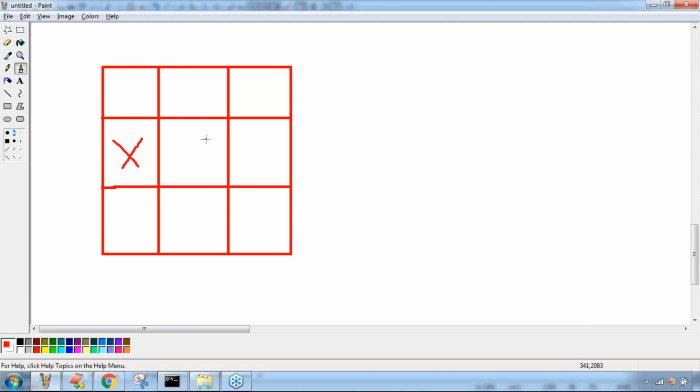Here x, here o is there. Here x, o, like this, and then x, o is there like that.